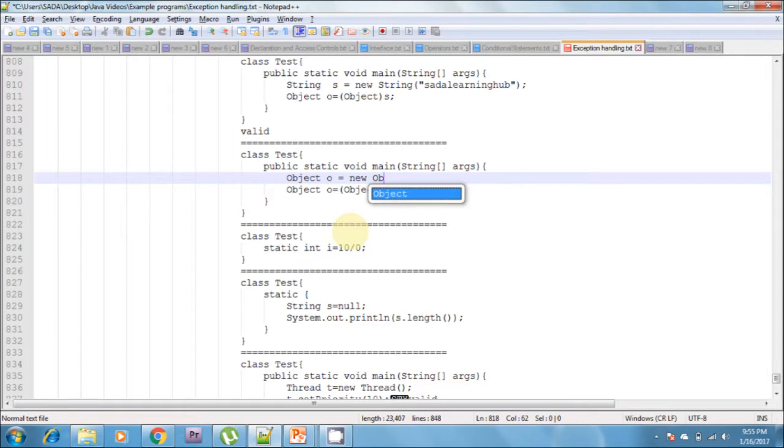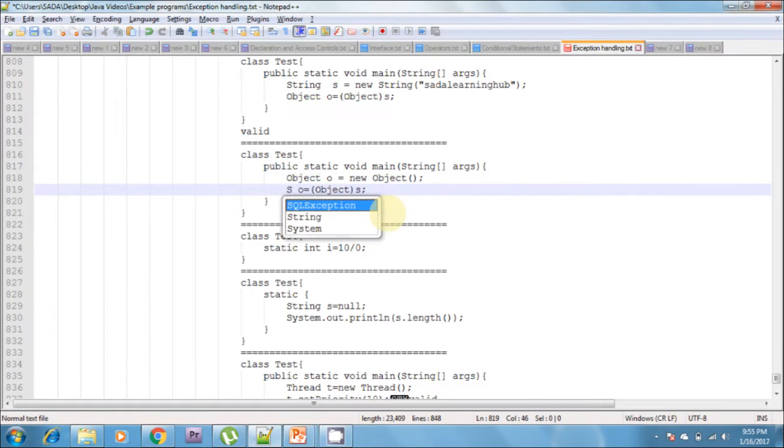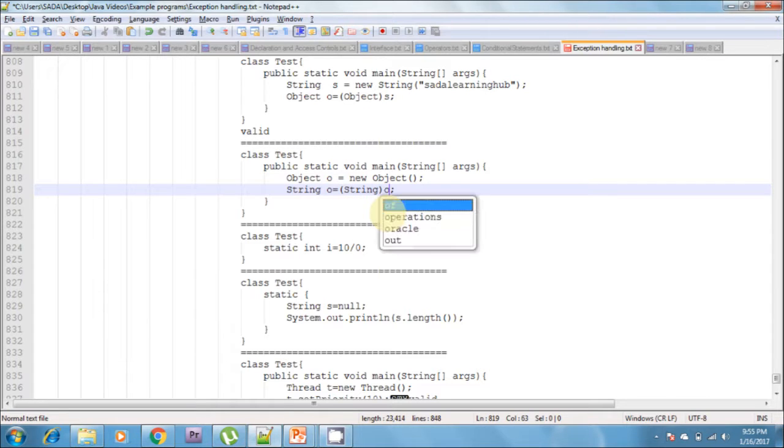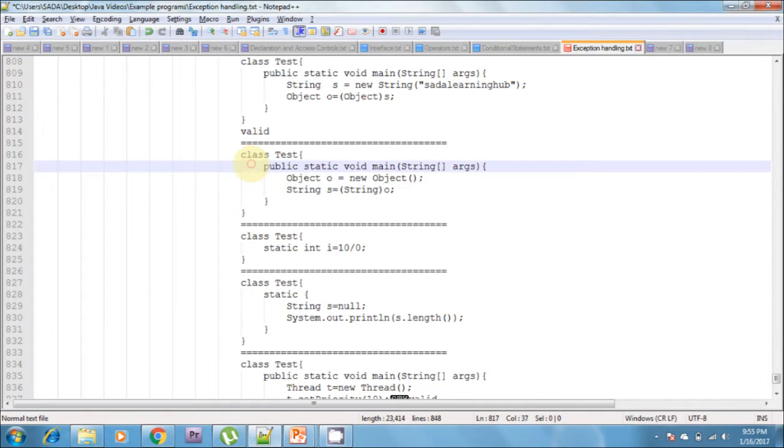New object. Now I'm trying to typecast it to string. Now it gives the ClassCastException. Why?